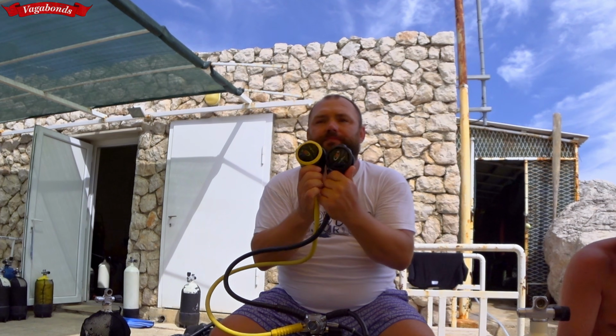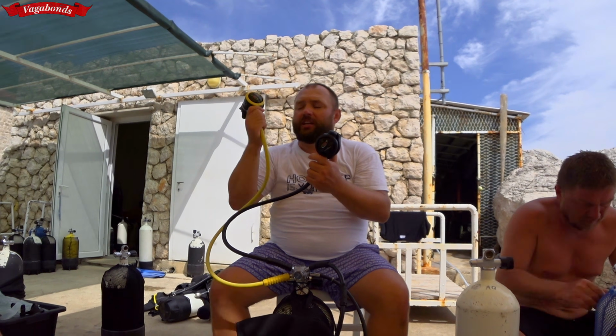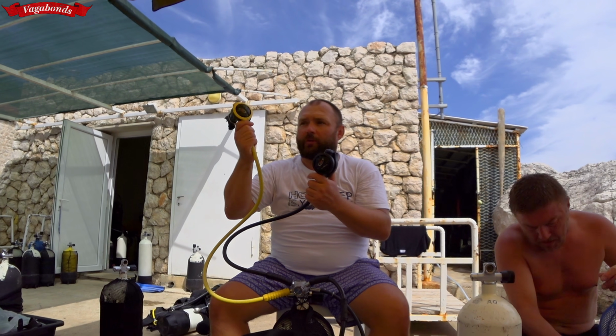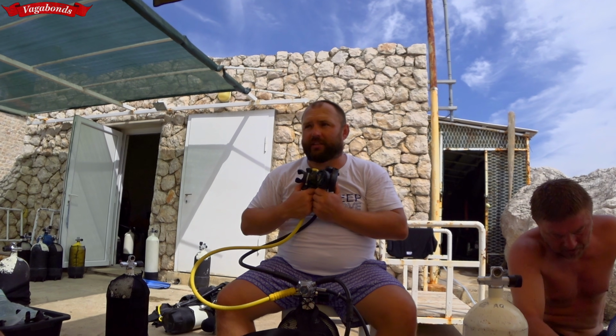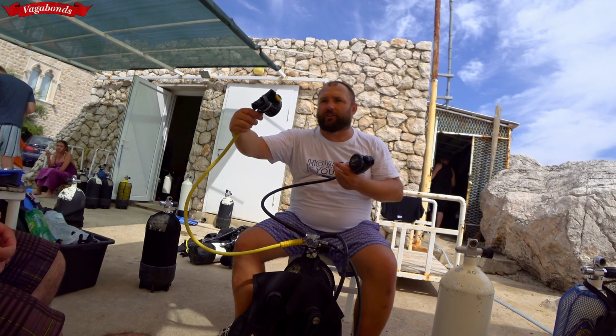Then we have this one. It's the same thing, it's only yellow. This is the octopus, this is the spare one. If you stay without air, or I stay without air, that we can share it.